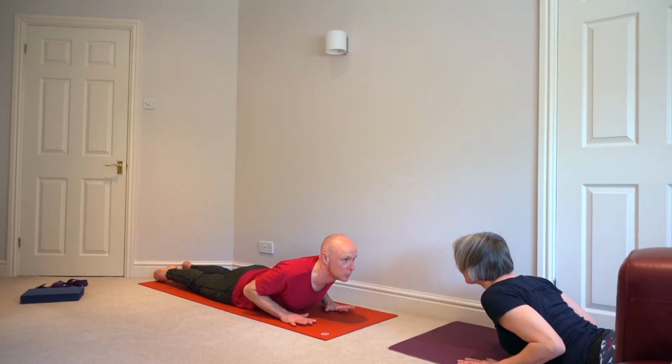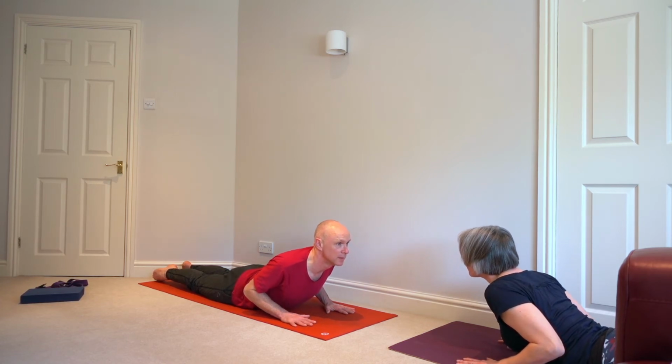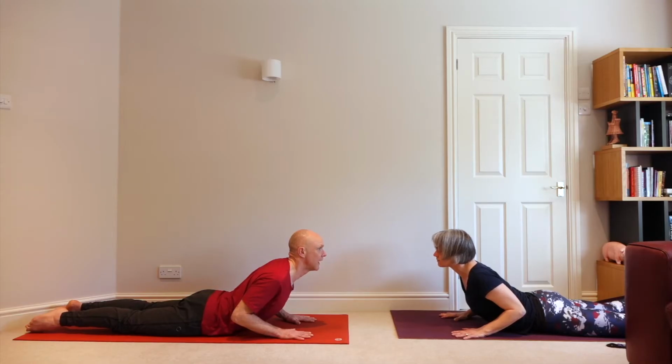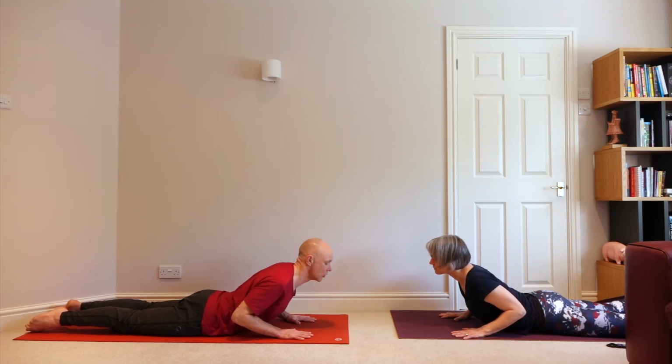If you want a little bit more on this one, as you next inhale, put some pressure into your hands, maybe lifting your chest a little higher, only coming as high as your lower back is comfortable to go. Easing your chest forward, elbows easing back. One more breath, one more lift. As you exhale, lowering back down.